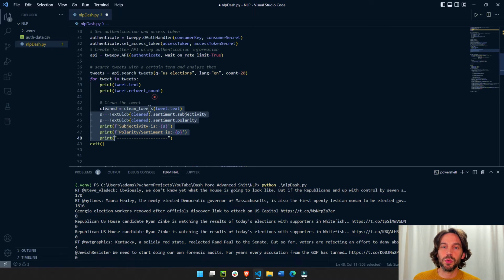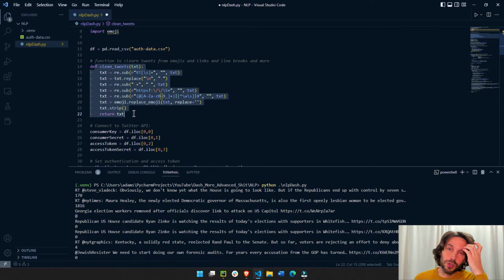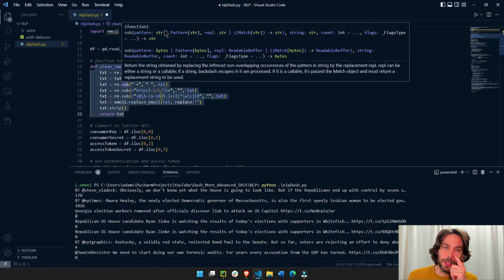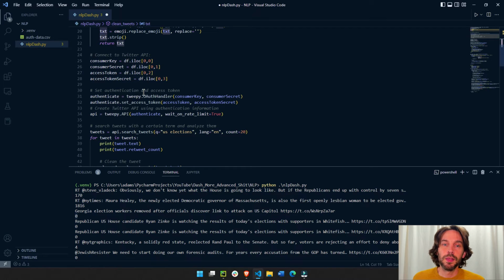Now we're going to bring this back, and we're going to use a clean tweets function that is actually not mine. I took this function from the web, from a Medium article. I forgot to note it down, and then I couldn't find it anymore, so I'm sorry, but this is not my function. What you're doing here is taking a tweet and cleaning the text from email accounts, different HTTPs, line breaks and so on.